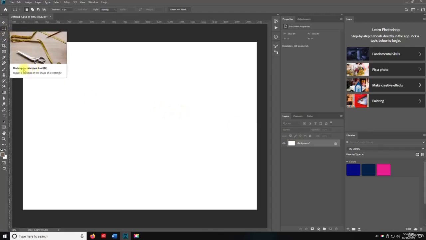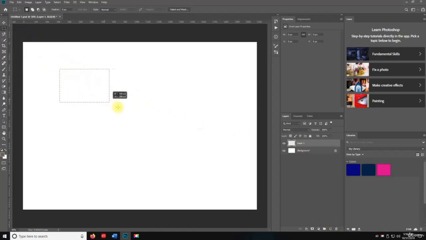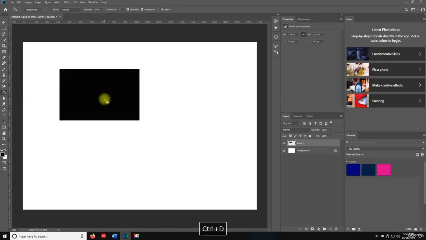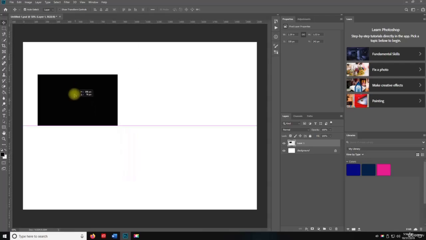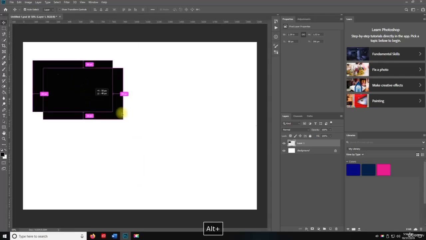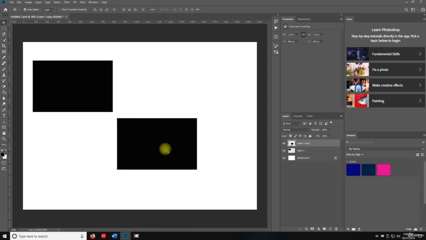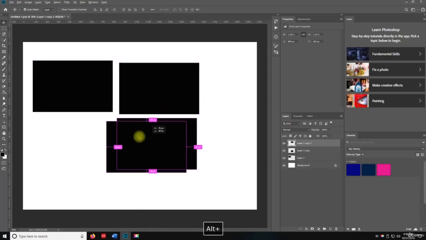If I grab the rectangular marquee tool, and I need to make a new layer here, so I'm going to do that. I'm going to drag this out, reset these colors to black and white, and then hit the paint bucket and fill this with color. Okay, now if I go to the Move tool, I have to make sure my layer is selected, and now I can move this around. I'm going to make a copy of this, so if you hold Alt and drag it over, you can make a copy, and then another copy, and another copy.